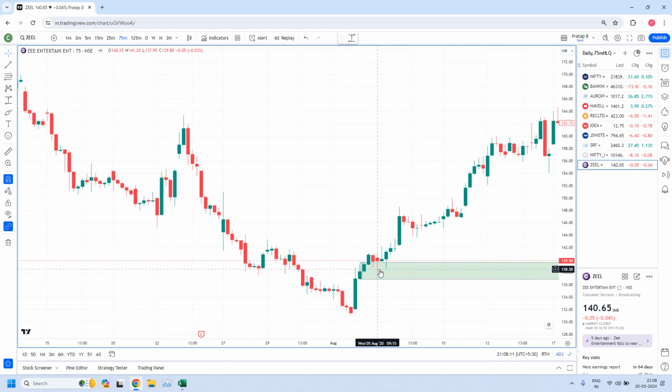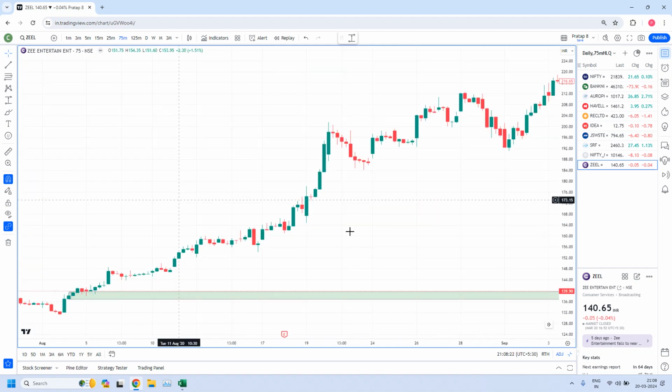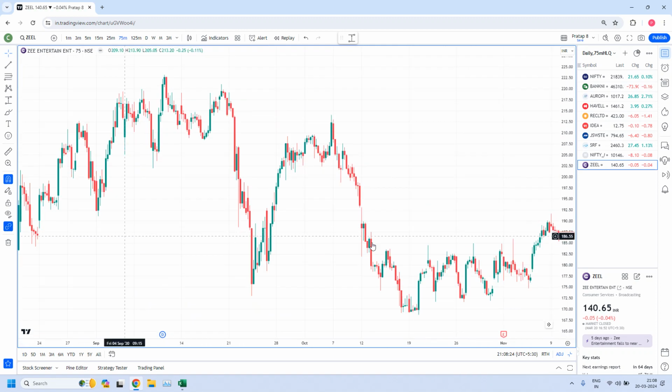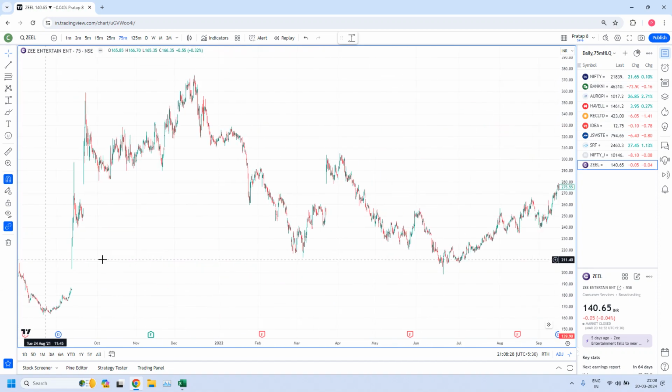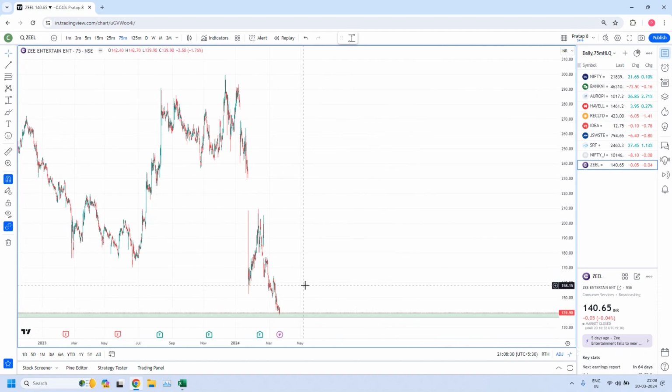Because my database data is also limited, especially intraday data. Even I cannot help because this zone is August 2020. So that is the reason why we are not in a position to take any trade. We have to leave, no other option. When data is not there, you cannot do anything. You cannot fine tune the zone.